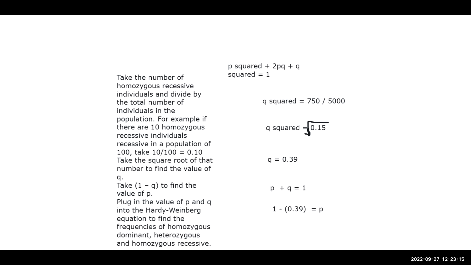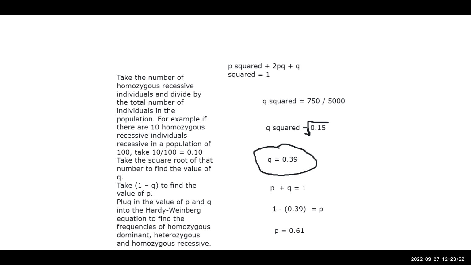0.61. Beautiful, 0.61. All right, perfect. That's the end of step 1. We now have our numerical frequency for the value of P, or the dominant alleles within the breeding population, and we also have a numerical value or a frequency for the Q variable, or the recessive alleles in the population. So my advice, once you get to the end of step 1, make sure you highlight or circle or put a box around it. Make it obvious to yourself what is the value of P and what is the value of Q before you move on to step 2.